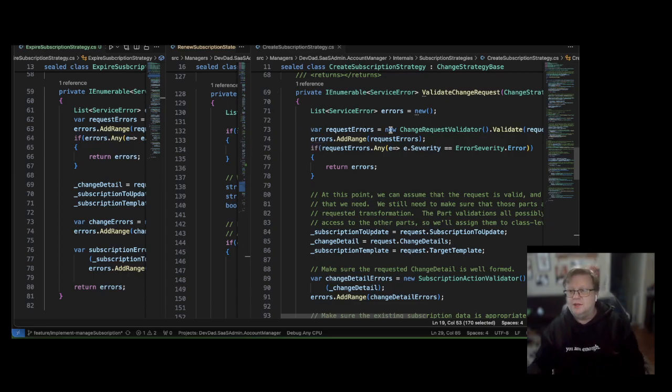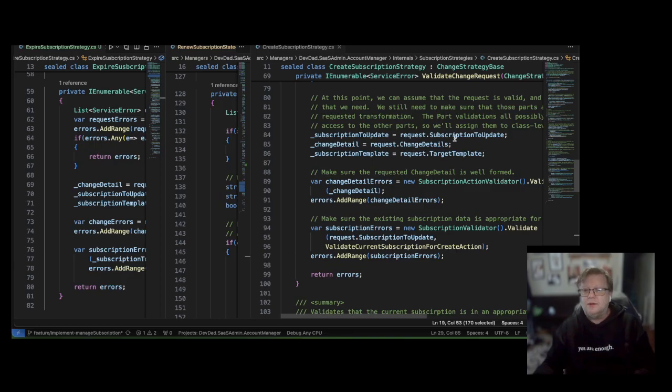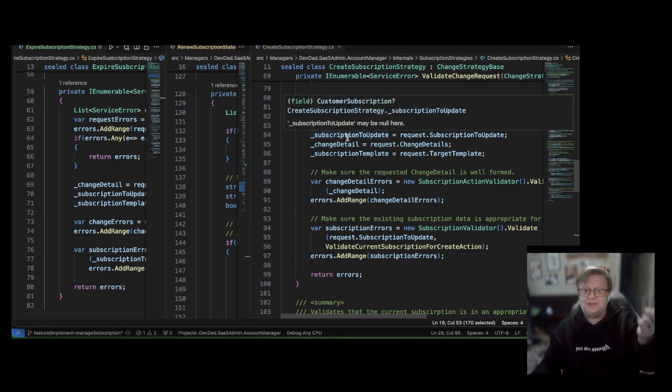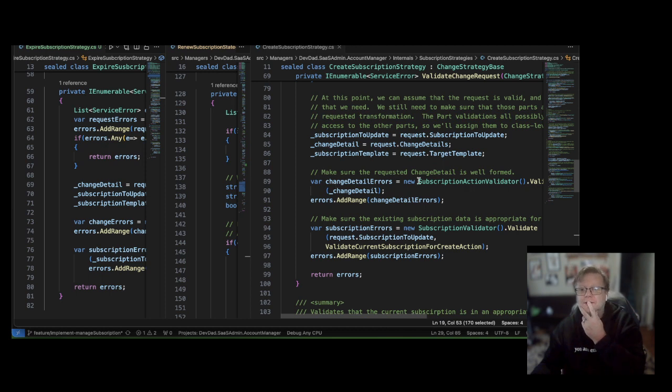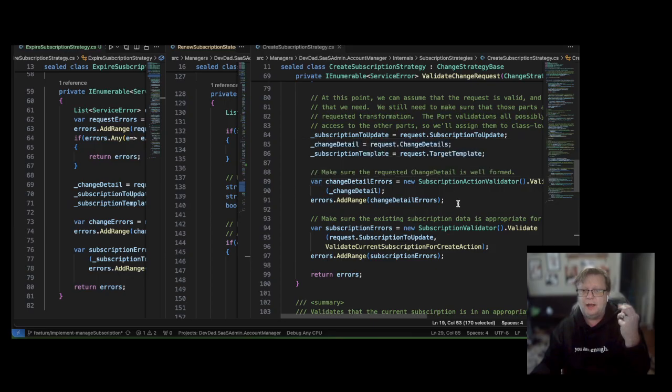We do that. We change validator, validate the request, add any errors. If there's anything really wrong with the request itself, we bail. Then we bring the parts out to those class level variables. Change detail errors, yeah. So this is just looking at the subscription action that's come in. And then we look at the subscription to make sure it's well formed.